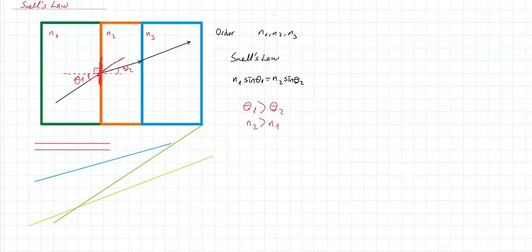Okay, now secondly, I will of course look at the second interface, the interface between medium 2 and 3. For this, it may be a little bit more difficult to see if the angle gets greater or smaller. So I will draw the extension roughly. And this is my surface normal, I see that the angle actually gets greater. And the extension of this one is here. So this one would be theta 2, but I have this angle, right? Theta 3. So I can say that theta 3 is greater than theta 2. Then N2 is greater than N3.